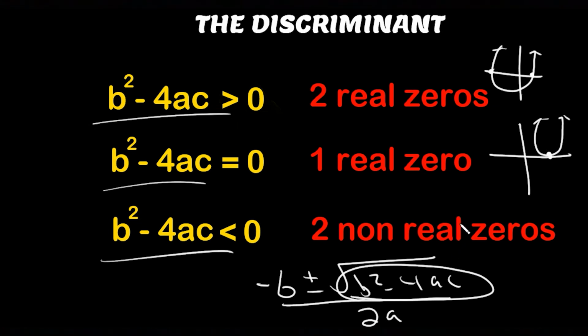And then if you plug in your coefficients and it's less than 0, that means you're going to have two non-real zeros. So again, a picture of what that looks like if you draw it on your coordinate grid, that's going to never be crossing the x-axis. You're going to have something like this out in space, right? Where it's never crossing the x-axis. So you have two non-real zeros there, okay? So let's do a couple of examples modeling each scenario here.